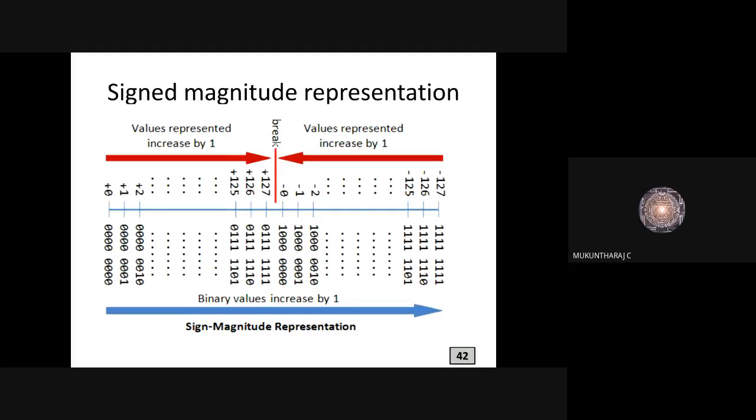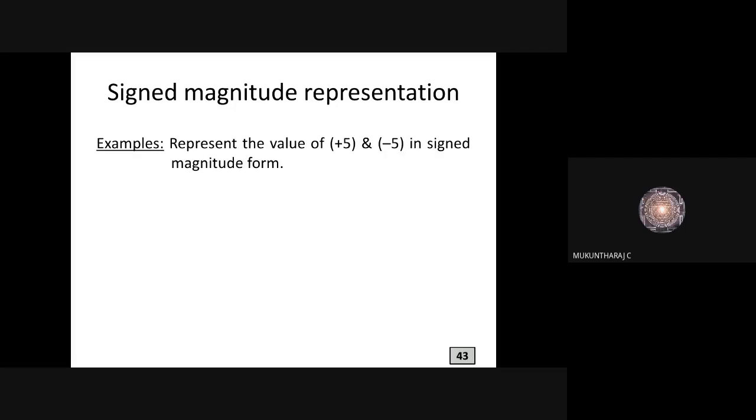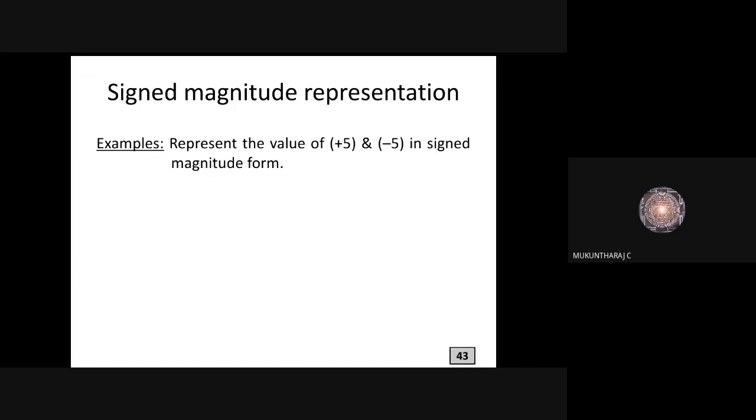So if we say 8 bit, it has this range. What do we say? Minus 127 to minus 0, then 0 to 127. That is why we have put the arrow mark like this. That's it. Fine. Now let's look at the sign magnitude representation of plus 5 and minus 5. So we have another 13 minutes. Okay, so sign magnitude representation we will finish today. In the next class we will continue with 1's complement and 2's complement.